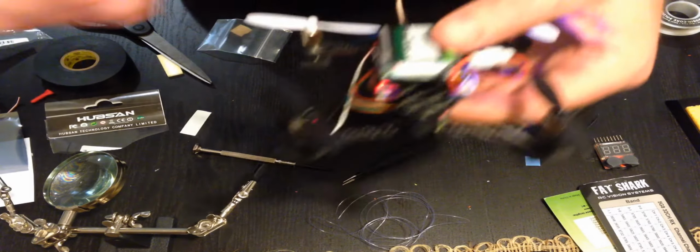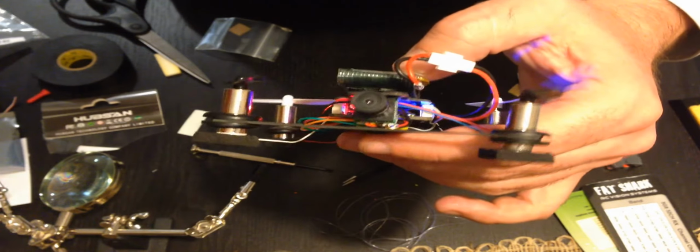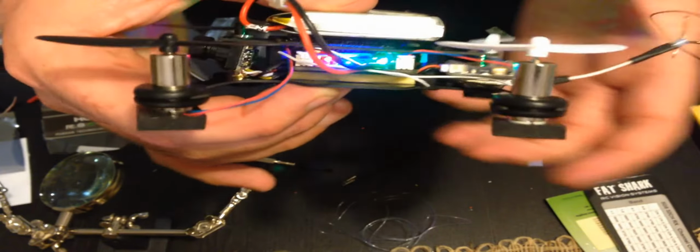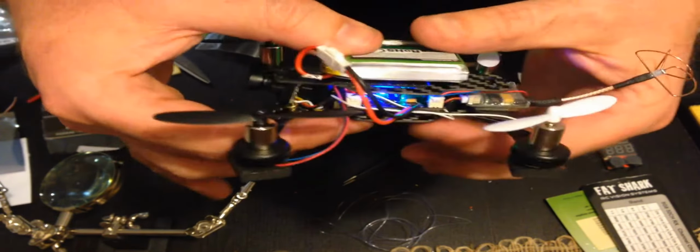So this is it. I need to do some finishing touches to secure this camera up and clean out these wires a lot, actually. But I'm just gonna see if the calibrations are right now. So I'm gonna go downstairs and see how it flies.